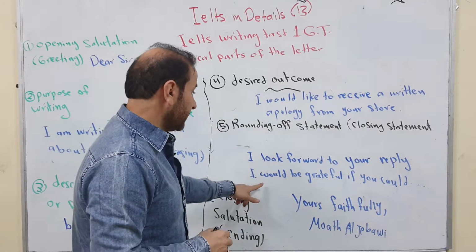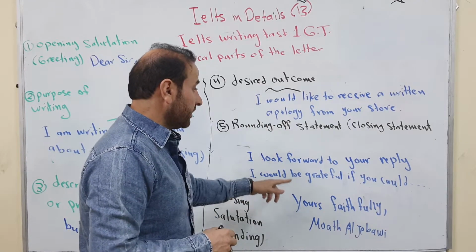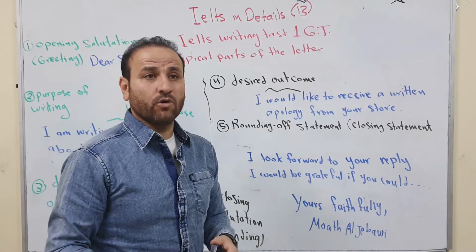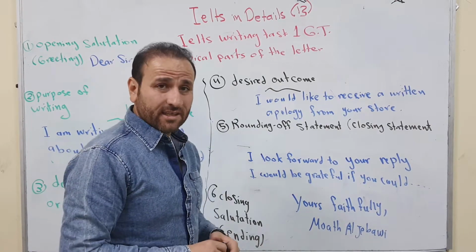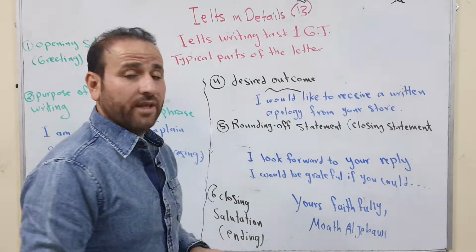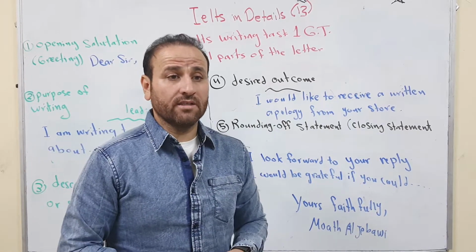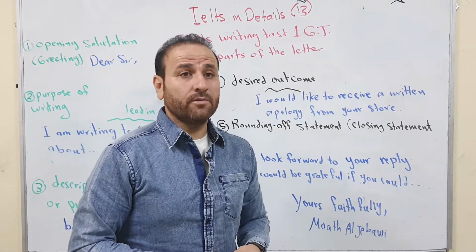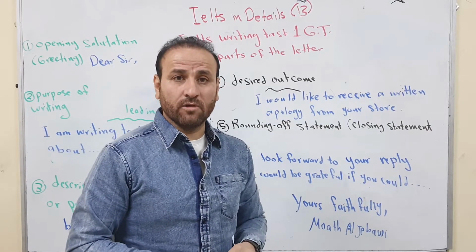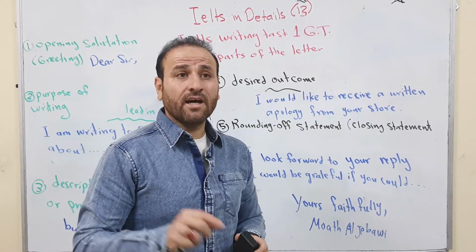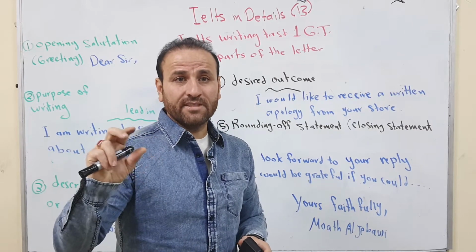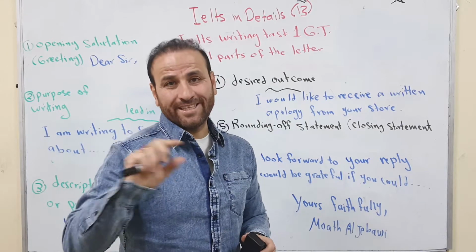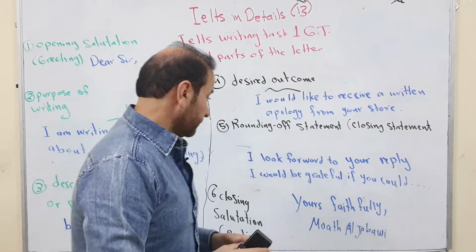So these are good things to remember. I would be grateful if you could, for example, send me or replace my item. For example, if you are complaining about a problem, you can say, I hope this situation will be resolved as soon as possible. These are some general sentences that you could use to finalize or end your letter with.